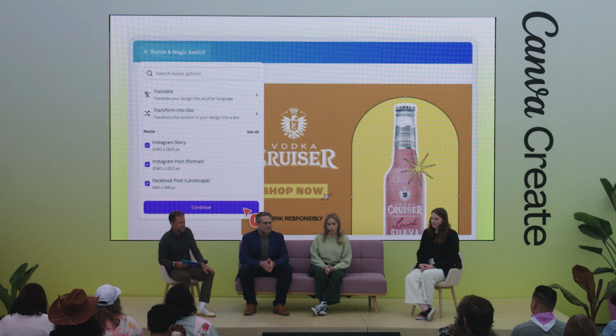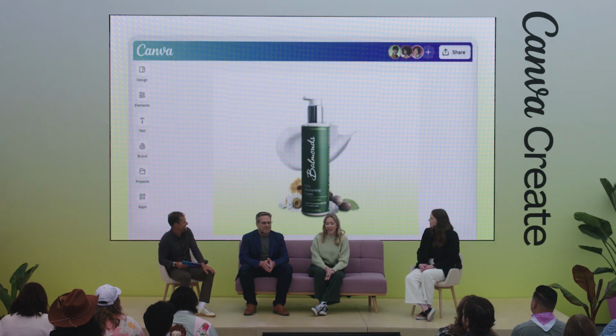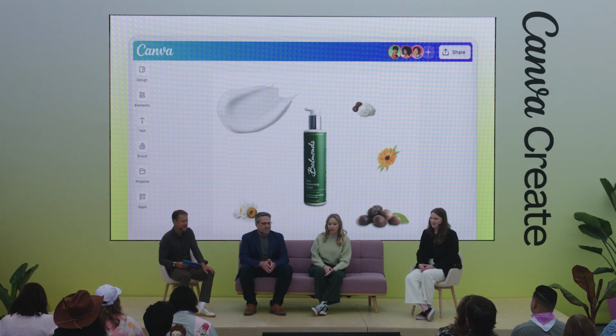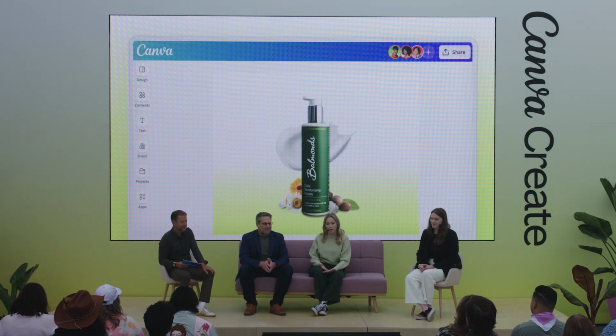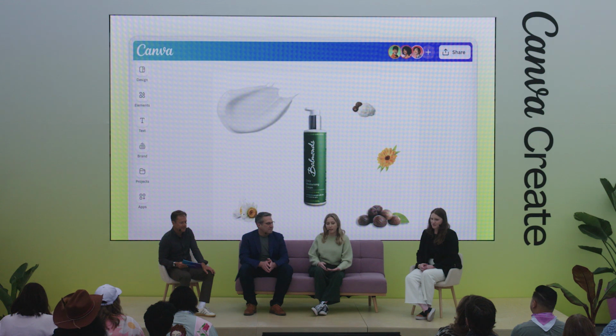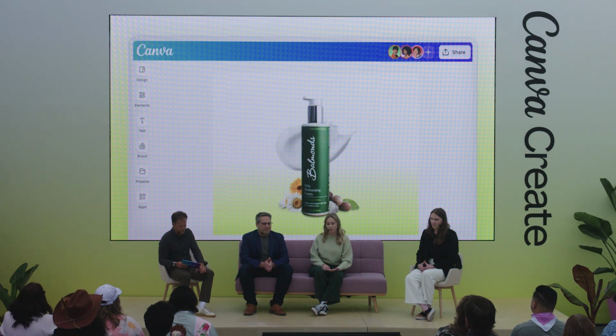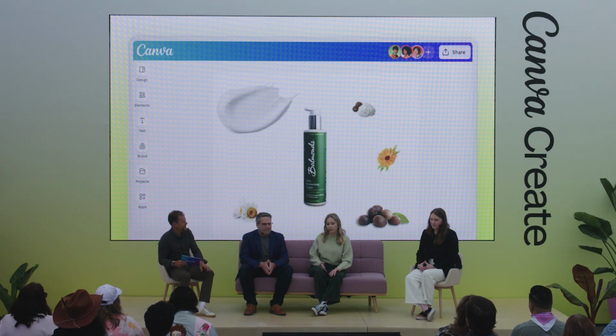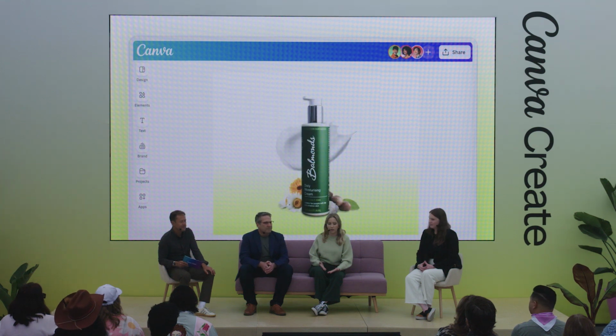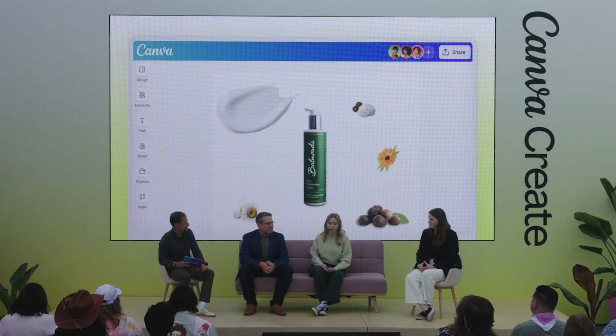As far as working with Canva and our clients, the most common use for us is actually testing A/B hero images. So I have a really great example behind me. We were able to quickly drag and drop some Canva elements onto this picture, as you can see here. My favorite piece about Canva is it allows anyone on our team, even if they don't have design experience, to become a designer. And so by adding in these ingredients and features of the product, we actually were able to increase conversion 6% on this listing month over month, and by doing this in less than 5 minutes.